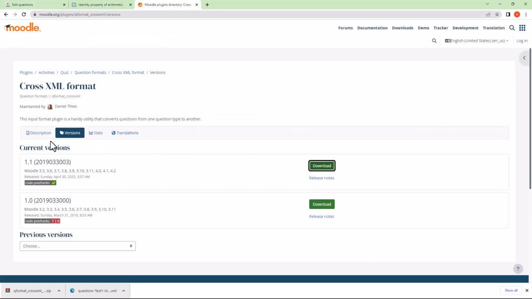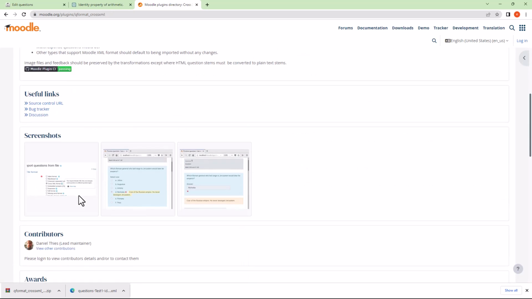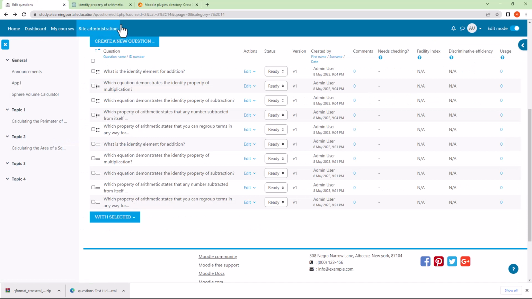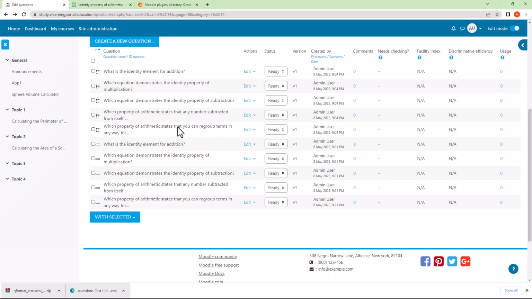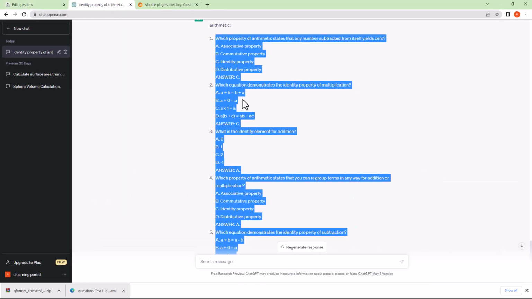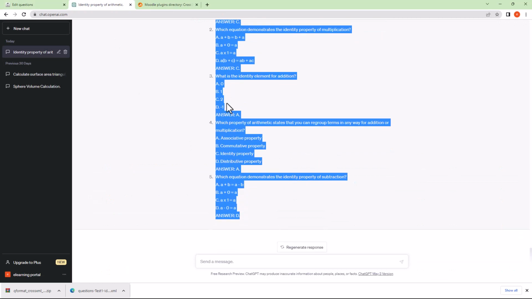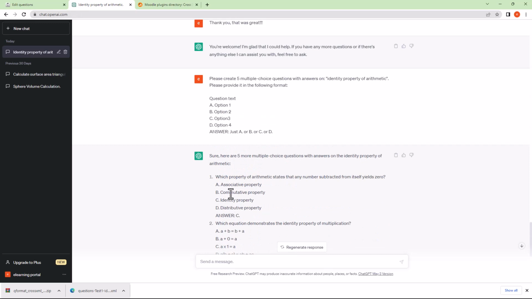And if you read through the description here, you'll see the various question types that it converts between. Okay, so that's just an easy way. From our ChatGPT that provided us with multiple choice questions, uploading it to Moodle, and then converting between multiple choice and short answer questions, I think this is an easier way to develop your questions for practice purposes. But please make sure that ChatGPT provided you with the correct answers to the questions as well as the correct questions. Okay, so make sure of that.